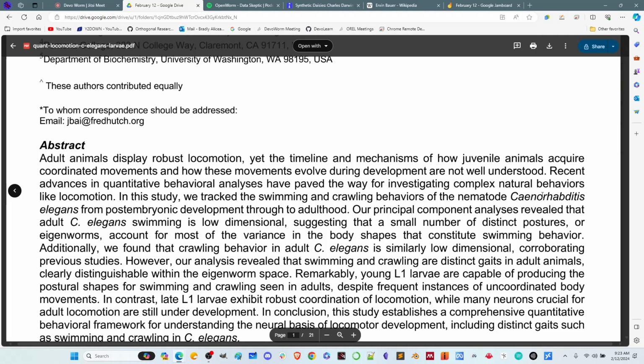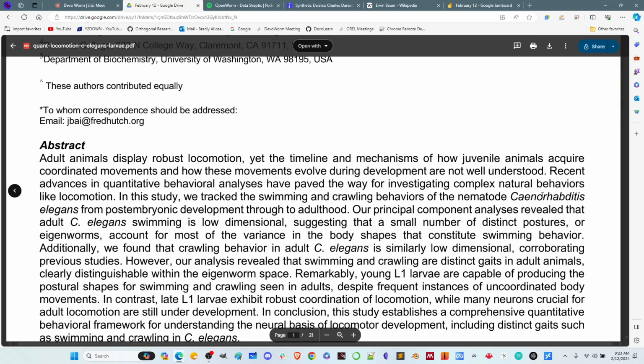So they did a principal component analysis, and in this paper they use an approach called the eigenworm approach, which is something OpenWorm is very interested in. It's a common approach in C. elegans movement. It basically uses principal component analysis, getting eigenvalues, which characterize natural modes of locomotion. So they call them eigenworms because they're these eigenvalue representations of movement.